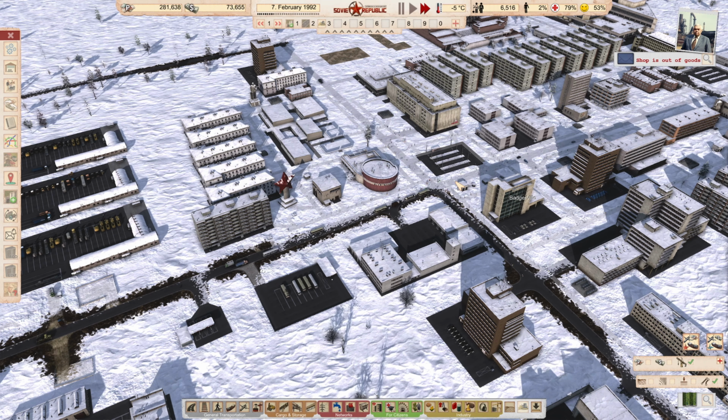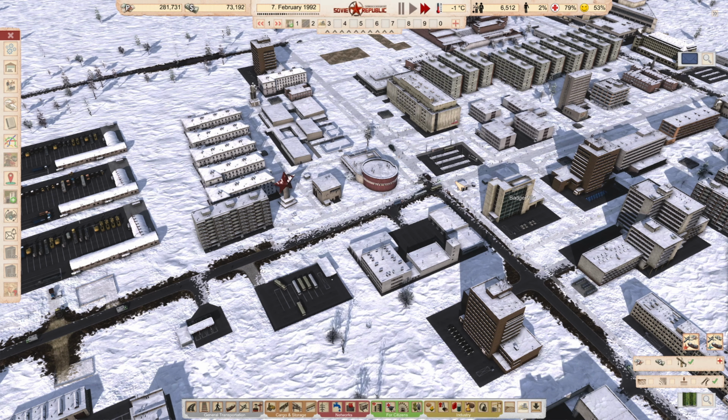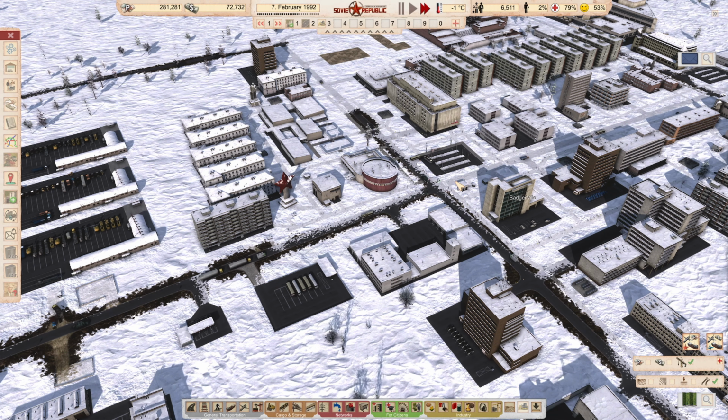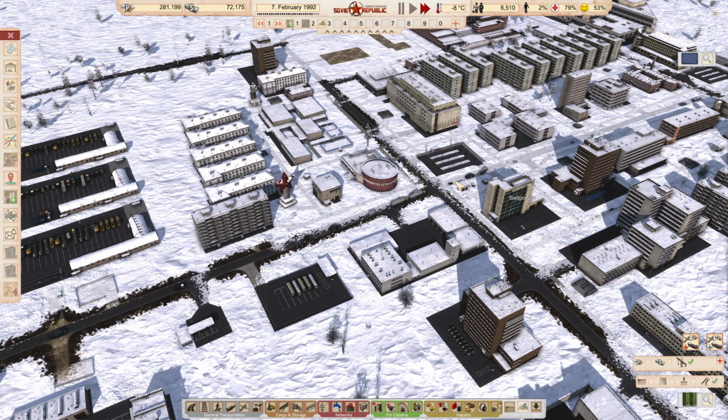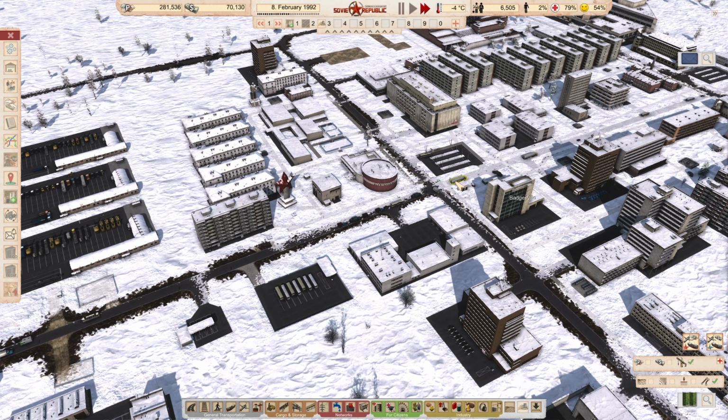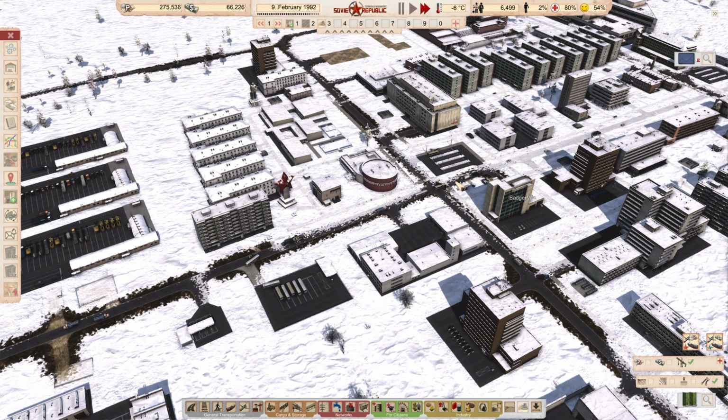So what usually I do is press Ctrl and numpad 1 or numpad 2 to speed up the time even further. This is numpad 1 speed. And this is numpad 2 speed.